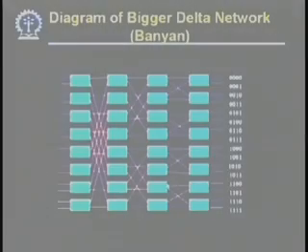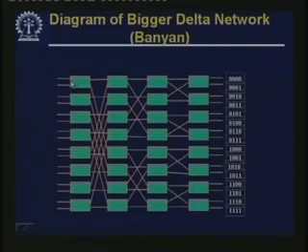You see, as this fellow says 000 wants to talk to 0001. So, he will simply go like this, and similarly another line over here may want to go straight down to somewhere over here. So many calls can go through together, but this is not always the case. This is not always the case, as there may be contention for the same switching element, as we will see in this diagram.